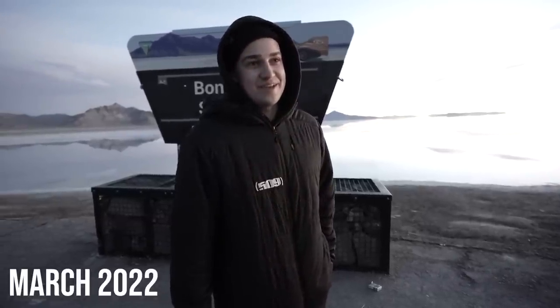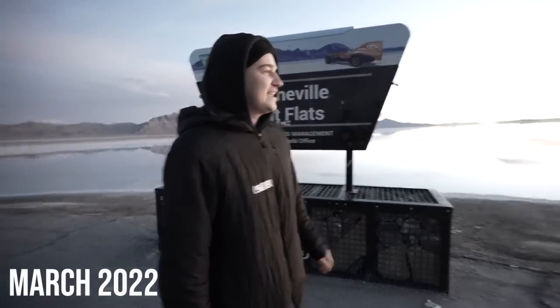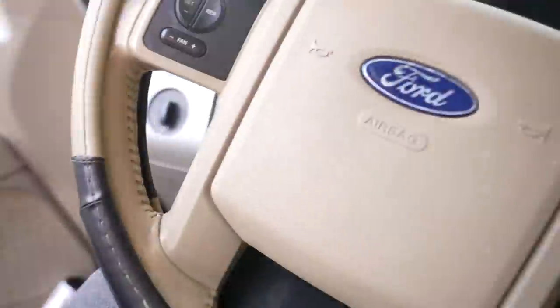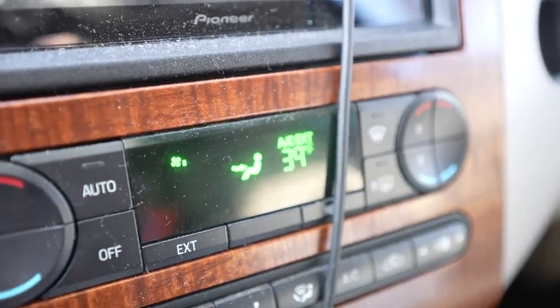I'm hoping - last year about this time the Seaboys went out there and the Salt Flats were completely covered in water. Showed up to the Bonneville Salt Flats in hopes to take out the shifter carts and a bunch of other toys and rip them around, and we found this at 4:30 in the morning. I'm hoping that it'll be dry today for us. It's a crisp 39 degrees outside, so it might be a little chilly, but we're gonna push through it. Let's kick it to the intro.